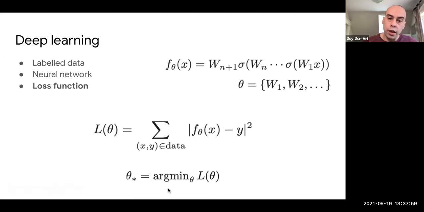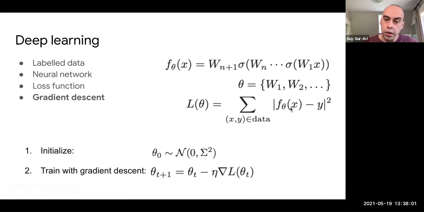And the way we minimize this function is by doing gradient descent, typically in deep learning, which means initialize all the weights randomly, and then take successive steps. At each step, we're going to calculate the gradient of this function with respect to all the weights. We're going to multiply it by some parameter called the learning rate, which is up to us to choose.